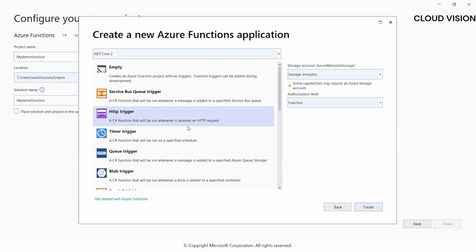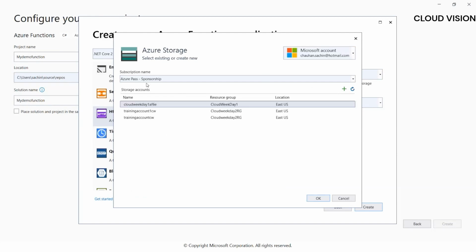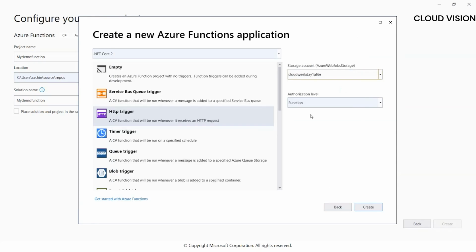So I'll go with the HTTP trigger, and then it is asking me which storage account I would like to use. So I can browse to the storage account that I have with me. It is trying to connect to my profile, and then it says that we have different storage accounts. So I can choose one of the storage accounts and click OK, or I can create a new one as well. So I click OK. Then how do you want to authenticate your request. So you need a function key, or you want anonymous users to access it, or an admin key. Means at a function app level, we have keys that I would like to use. If I choose admin, the same key is used to call multiple functions, but I say no, function level authentication. Now I will click create.